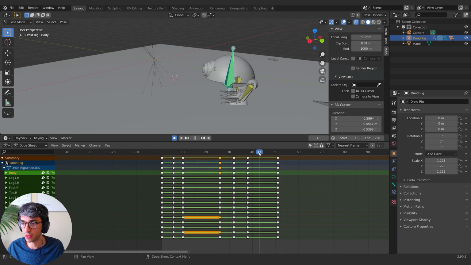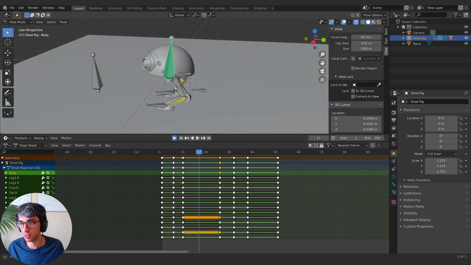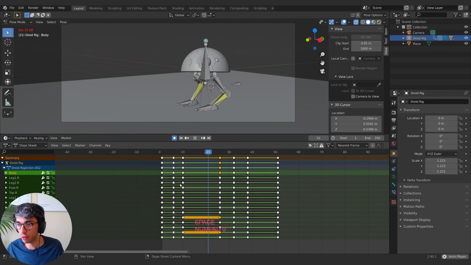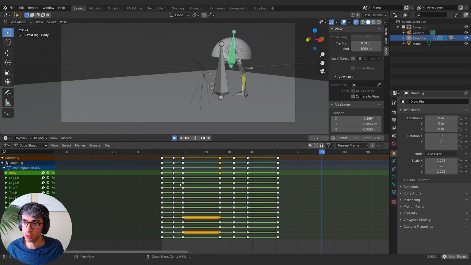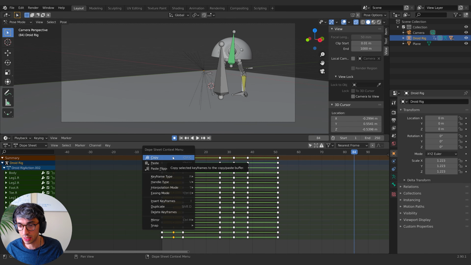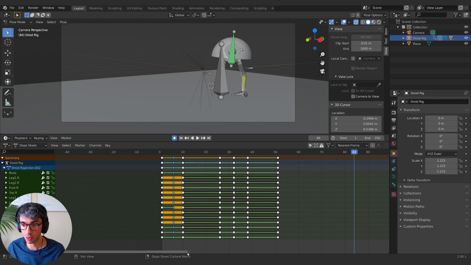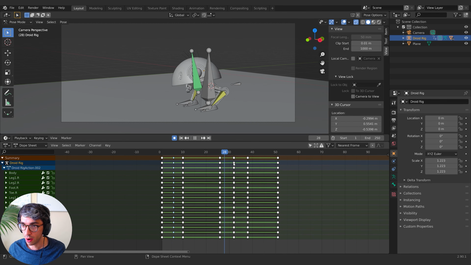Now we just need to make sure that this one's not too far. Yeah, no, that works. That feels like a decent arc. Jump back into my camera view. Let's have another look at our breakdowns. Now, Blender's got a really cool feature. You can actually highlight stuff and set what kind of keyframe it is. This doesn't really do anything, at least I don't think it does. It's more visual just for you to know. So I'm going to label these a breakdown keyframe, right? All right, so let's keep moving.